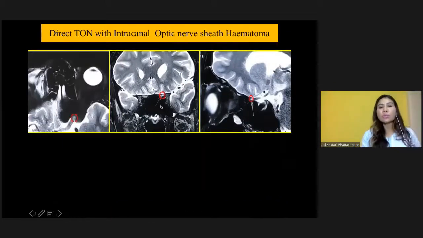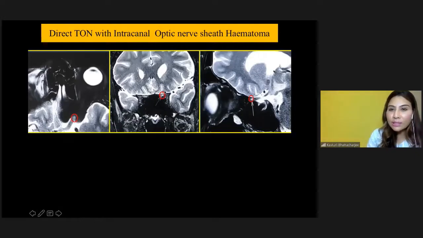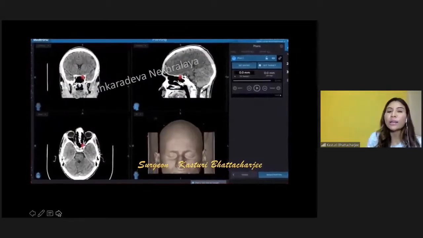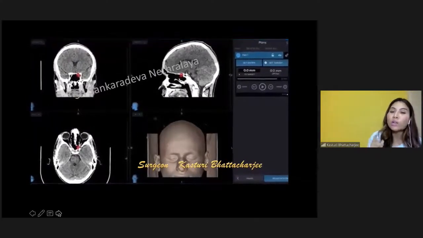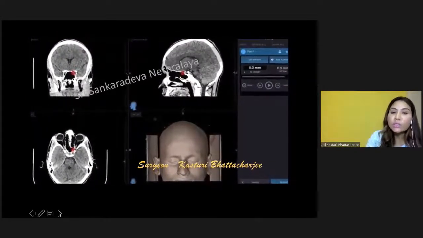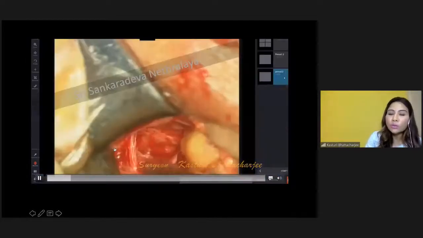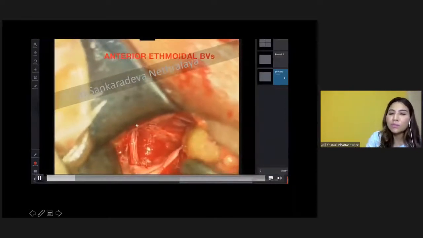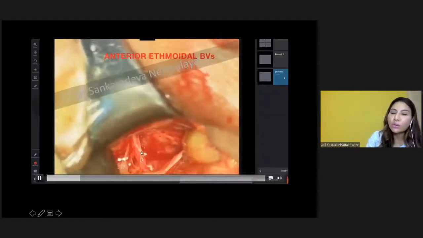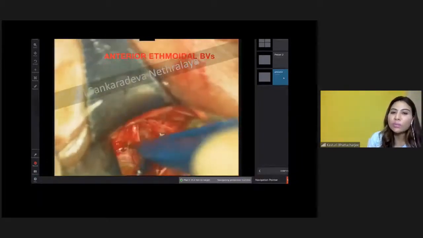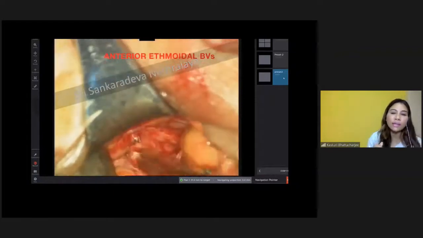This is also direct traumatic optic neuropathy, but what is here, you see, this is caused by a hematoma. And this hematoma is within the canal, and this is impinging on the optic nerve. So these are the situations where we have tried 3 doses of steroid, and the patient still has very poor vision. You need to decompress. So the same navigation surgery has been done. You do a good registration. After doing a good registration, it's very minimally invasive. You get the anterior ethmoidal blood vessel, you cauterize it, go further posterior, you get the posterior ethmoidal blood vessel, but do not cauterize the posterior ethmoidal because it is very near to the optic canal.